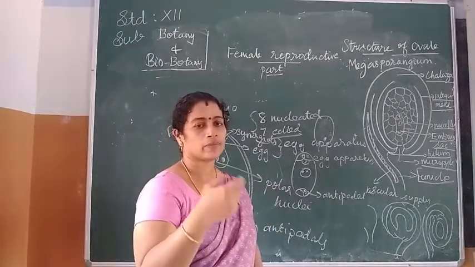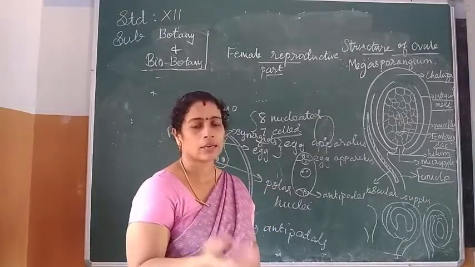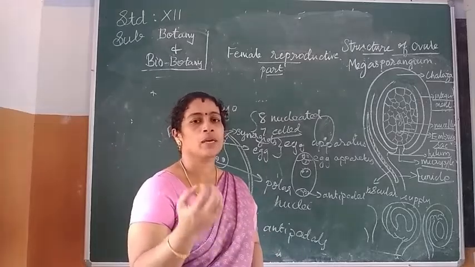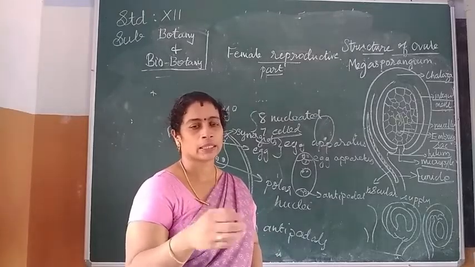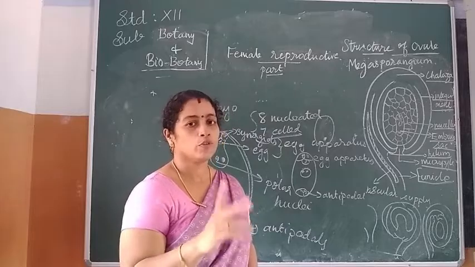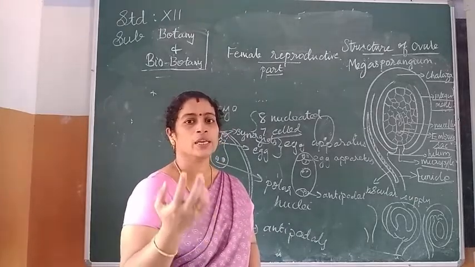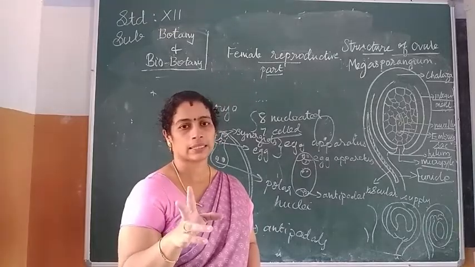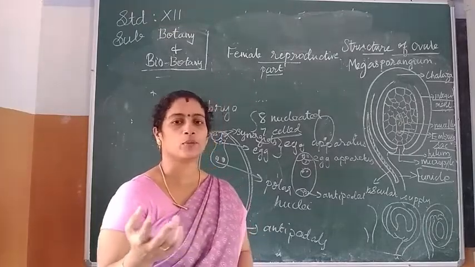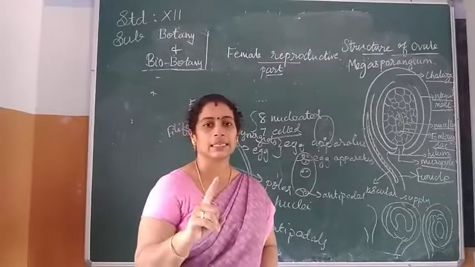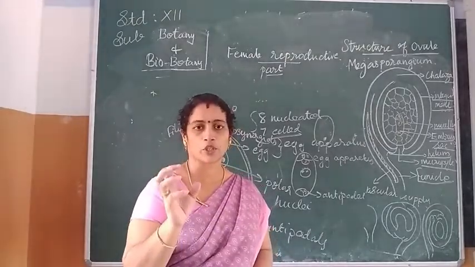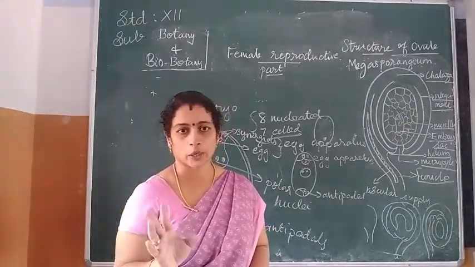The nucellar cell will form the archesporial cell. The archesporial cell divides to form the megaspore mother cell. The megaspore mother cell again divides into 4 cells. If all 4 cells take part in the formation of the embryo sac, it is said to be tetrasporic. If 2 cells take part, it is said to be bisporic. If a single cell takes part in the formation of the embryo sac, it is said to be monosporic.